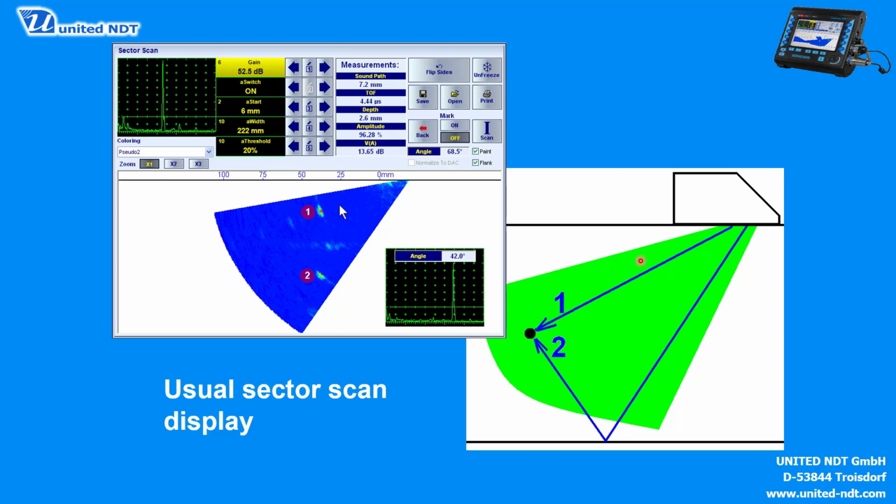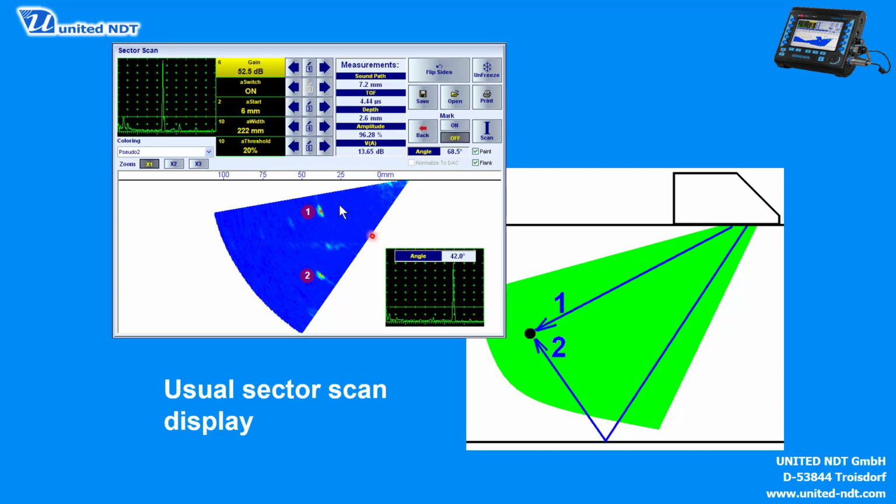We get a reflection from that side drill hole, and that's the flaw 1 we see over here. Under a different angle we get a reflection indirectly, because there's a reflection from the back wall to the side drill hole and back. So we get another indication on the screen. So we have a sector scan at the end with 2 indications, but both indications are from the same flaw.